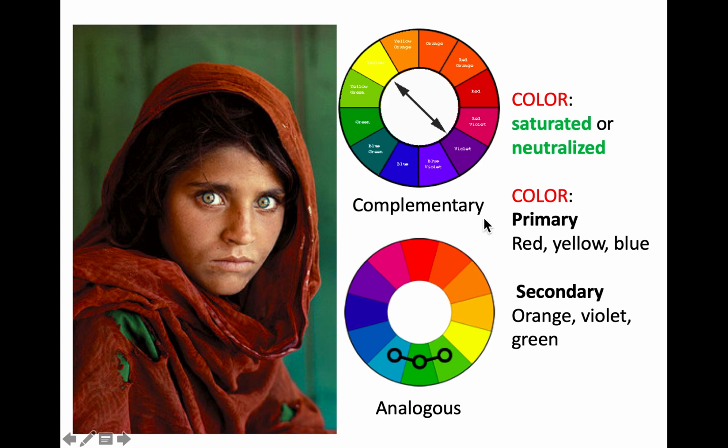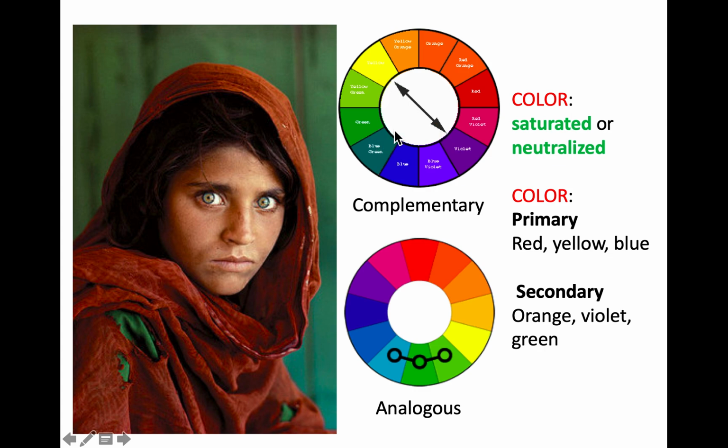Complementary colors, not complimentary, complementary, right? Complementary means that they are colors that are opposed from each other in the color wheel. Okay, the color wheel is a diagram that was created by who knows who. And it's a very convenient diagram, right? And these colors are usually placed opposed to each other.